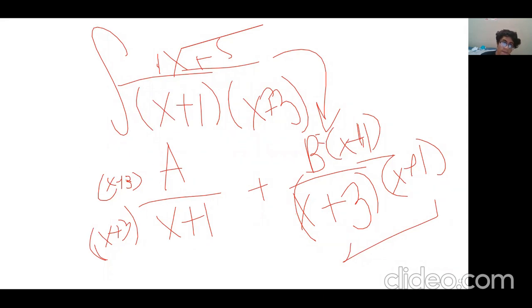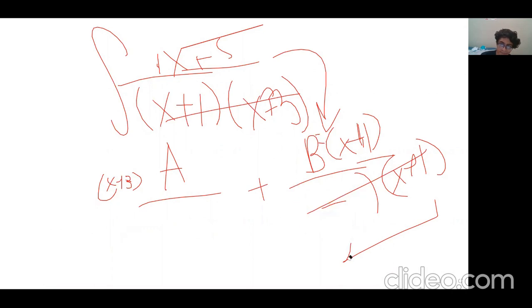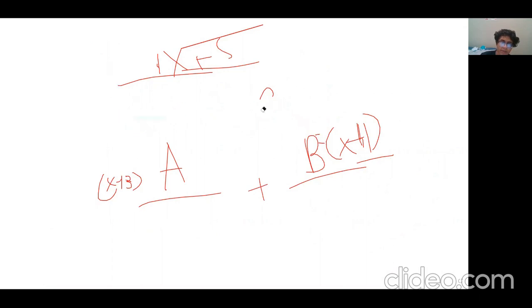And we already know what the bottom looks like. We don't care what the bottom looks like. So then you have this algebraic statement: a times x plus 3 plus b times x plus 1 equals x plus 5. That's what it equals, right? And then you do some sort of algebra. You can do a systems of equations type thing if you can't cancel things well enough, but if you say, okay, x equals -3 for a given case, you plug in x equals -3 here.